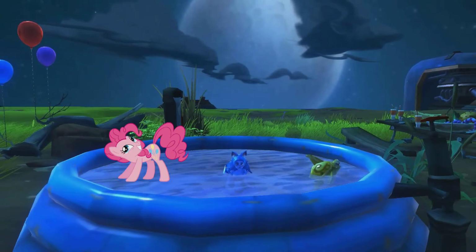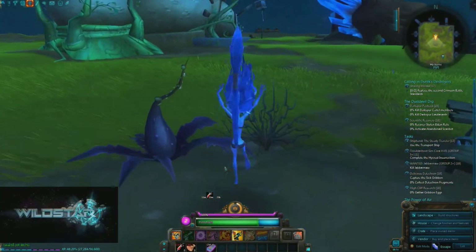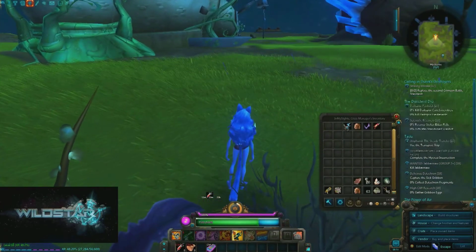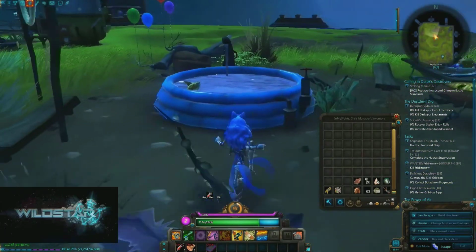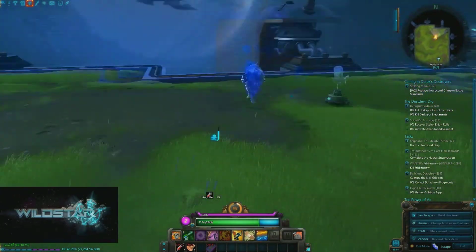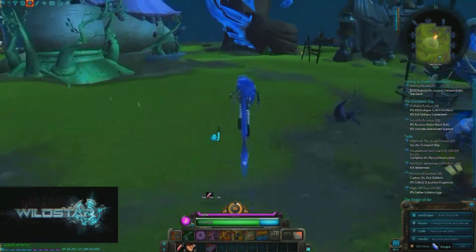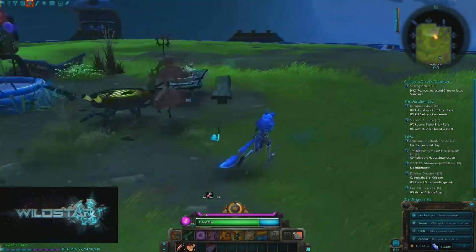Howdy guys, this episode we're going to talk about player housing. As you can see here, I'm just having a little pool party. Let me put my clothes back on. Equip all my... And there we go, there's my arm, fully dressed. So, we're going to talk about housing. Housing is one of my favorite things about the game. Not my favorite, absolutely, but it ranks right up there.